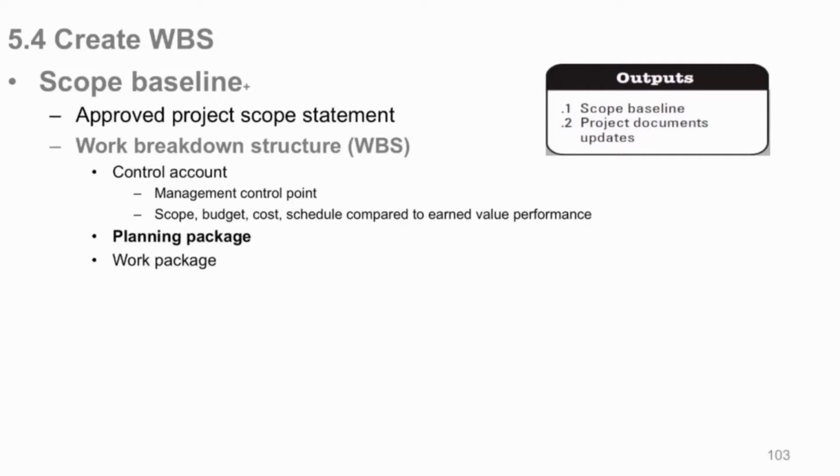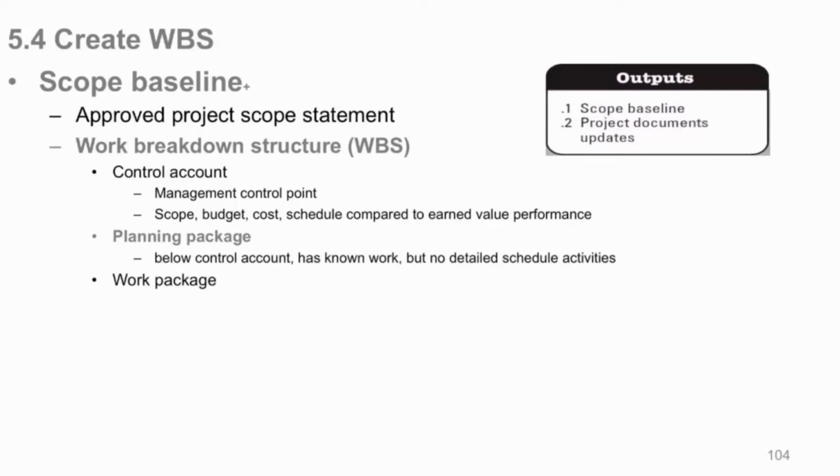You have this concept of a planning package, which could be a companion to any of these work packages. And what the planning package is, it's below the control account, and it has work in it, but it doesn't have any detailed activities. It's used as a reference to make sure things aren't missed. Okay, so make sure you do this, make sure your work packages and your actual work process include these kind of things. It's just called planning. So you can plan your work breakdown structure properly, and you should leave it in there as reference ongoing, because if requirements change, you may want to tweak that so you make sure that you get stuff in the real accounts down there. Planning package.